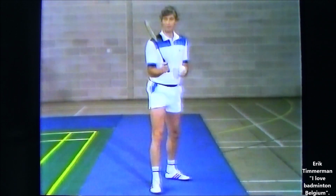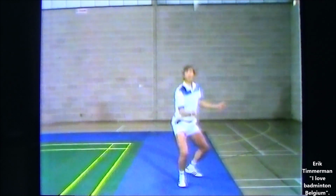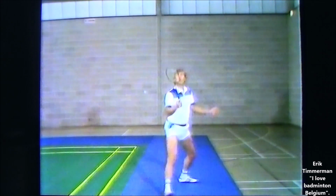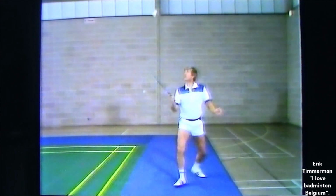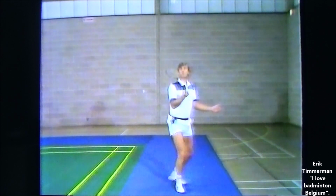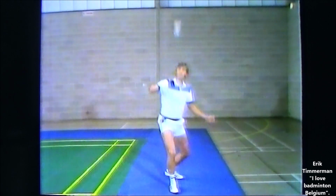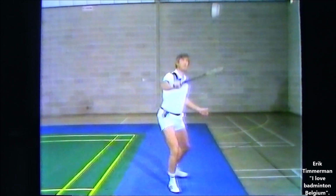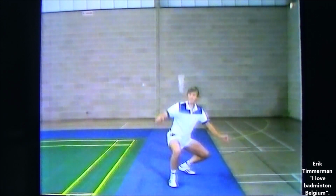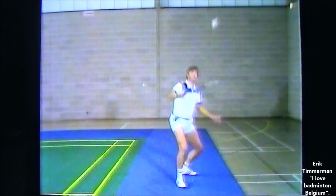Let's see how this is done with the shuttlecock. Gently pushing up. Lower to the ground, lower the trunk. Always in balance. Move around. Just land softly on the feet like a fencer. Backhand grip and backhand face of the racket. Go down. Very gentle touch. And pushing it with the racket head face. Very flat face, very gentle.